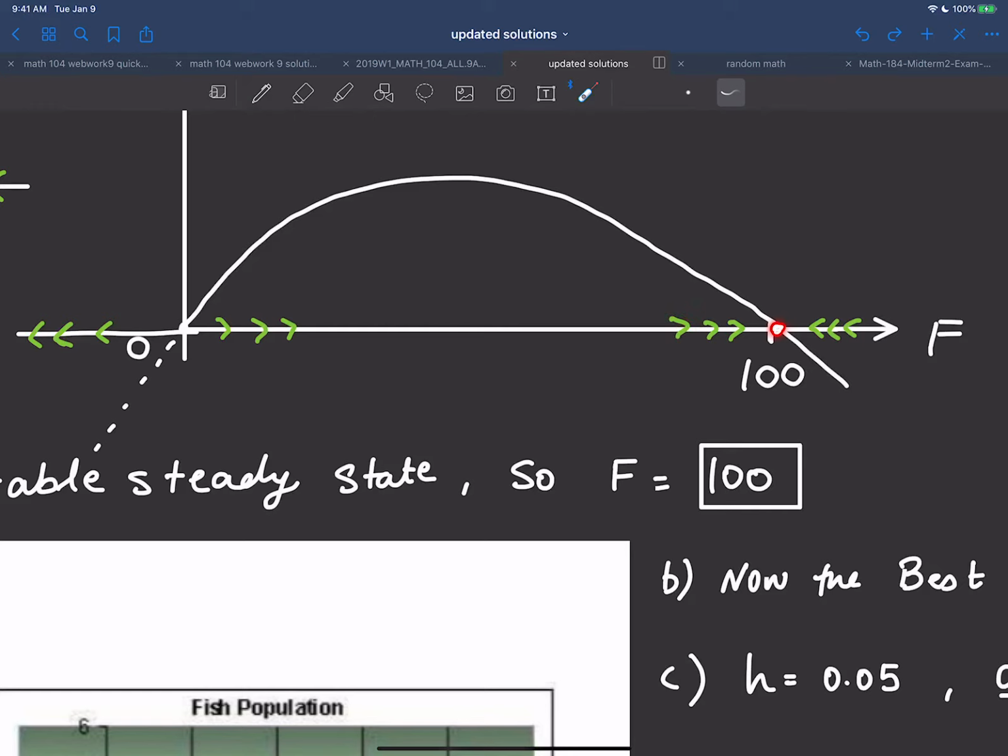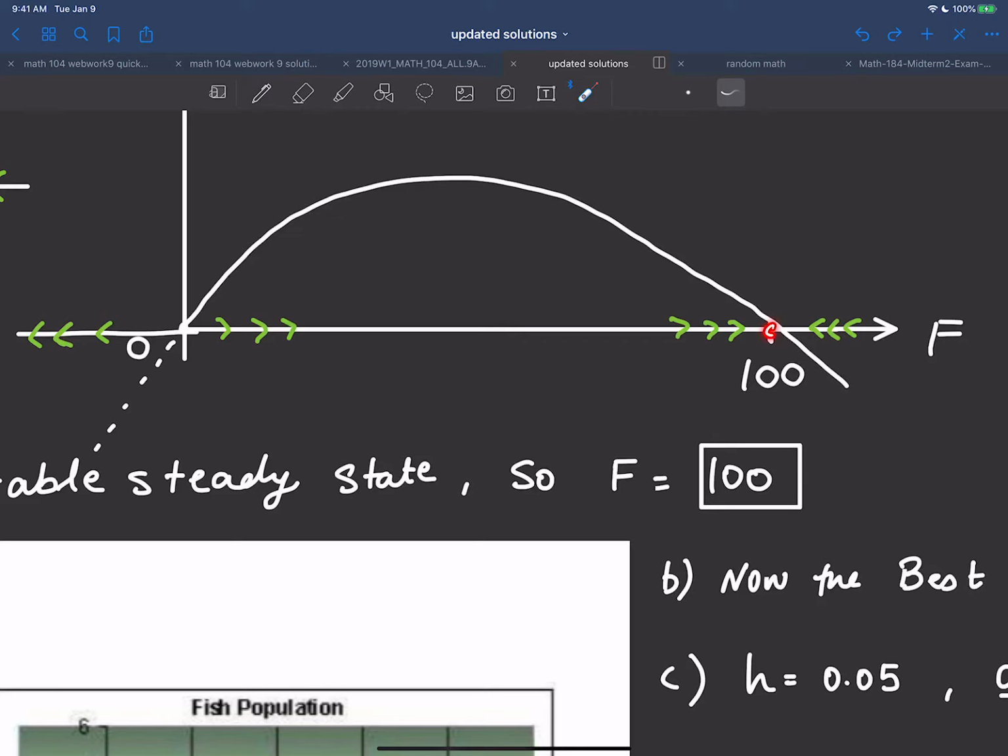Okay, let's say you're a bit to the right of 100, and you check the value of the derivative at that point. You see the derivative is negative because it's below the axis. So whatever value you are at, it wants you to decrease back to 100. All you've got to do is put arrows like this. You still show it this way. See, if you are at 0 and you get a disturbance, you go away from 0. If you're at 0 and go a little bit right, you go away from 0. This means that this state is unstable.